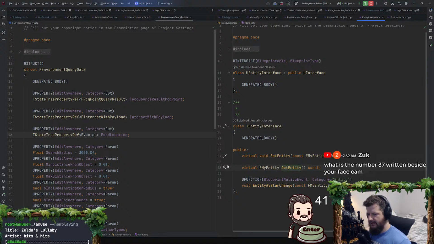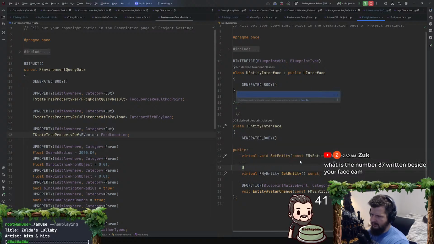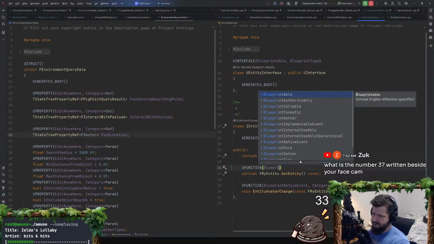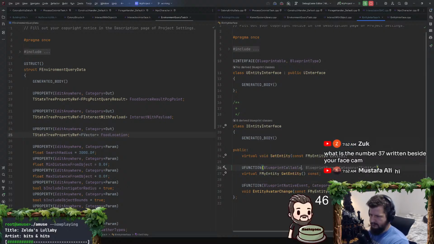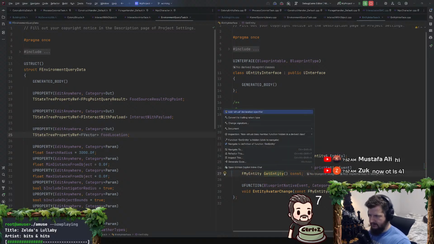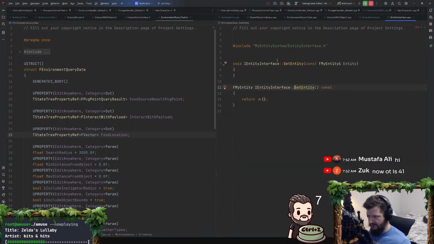I guess I have to make it a blueprint native event for it to be blueprint callable. It's going to be kind of annoying. It can't be virtual anymore. No, we're not going to do virtual. This then needs to be implementation.